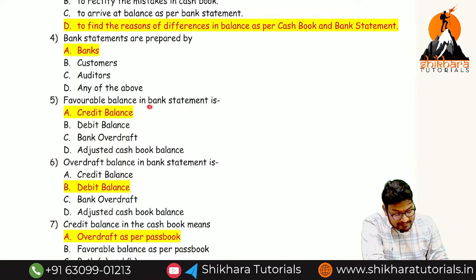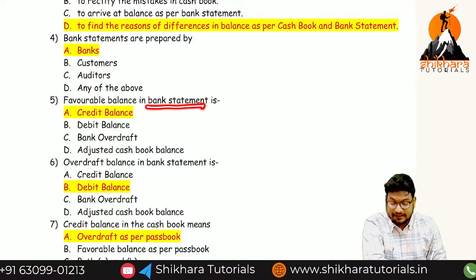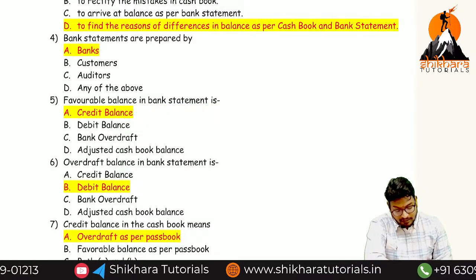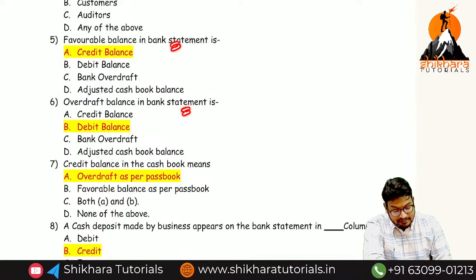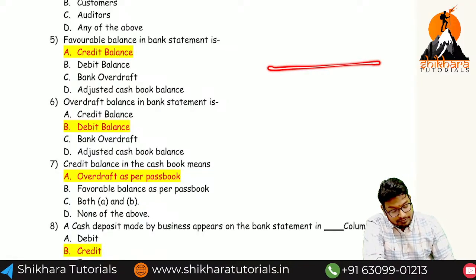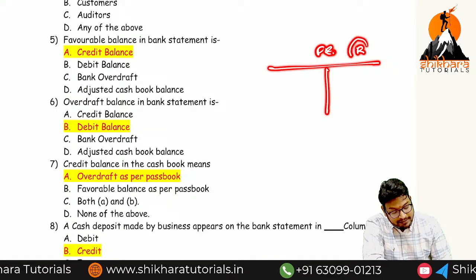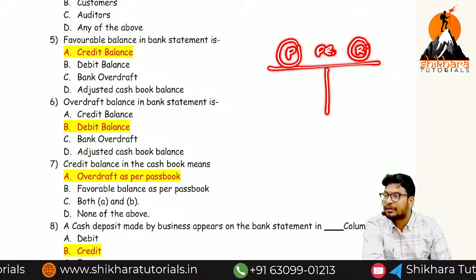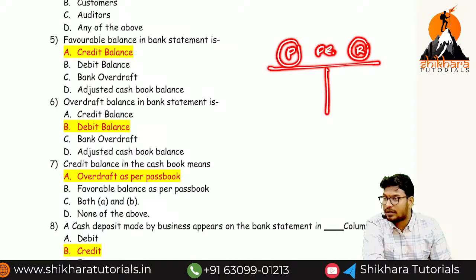So favorable balance as per bank statement, that means passbook favorable, ma. Debit or credit? Credit, because on the credit side we record the receipts. Next, overdraft balance as per bank statement. The favorable credit balance means unfavorable what, ma? Debit balance. Now we are going to record. Imagine this is a passbook. We record receipts on the credit side and payments on the debit side because it is a liability from whose point of view, ma? Bank point of view. That is the reason opposite to the asset columns.